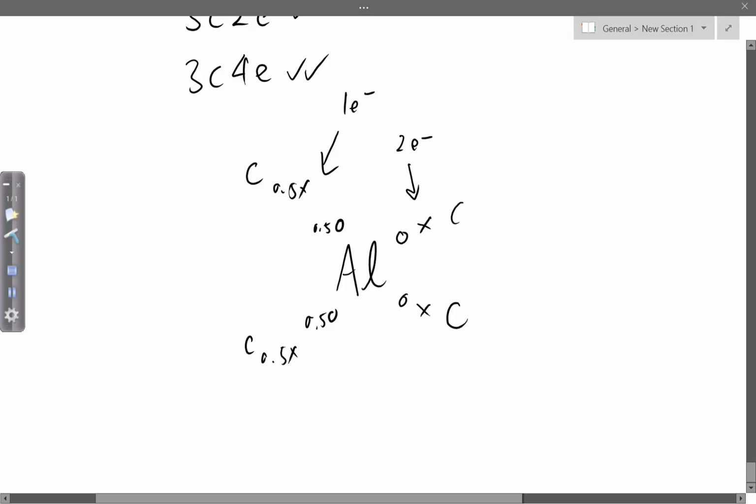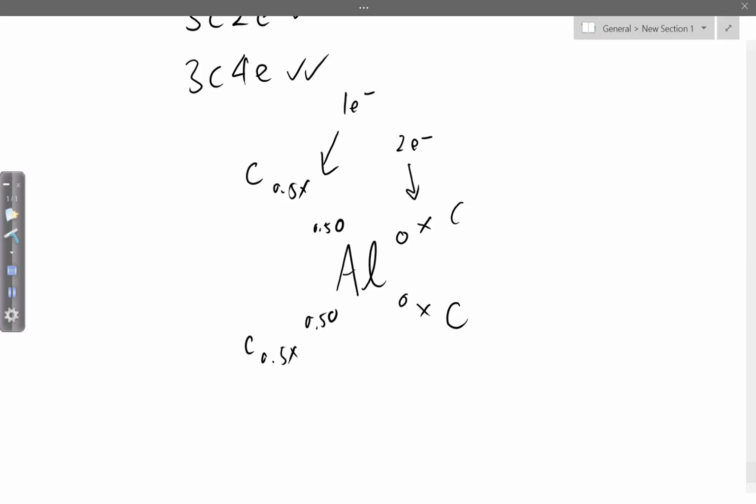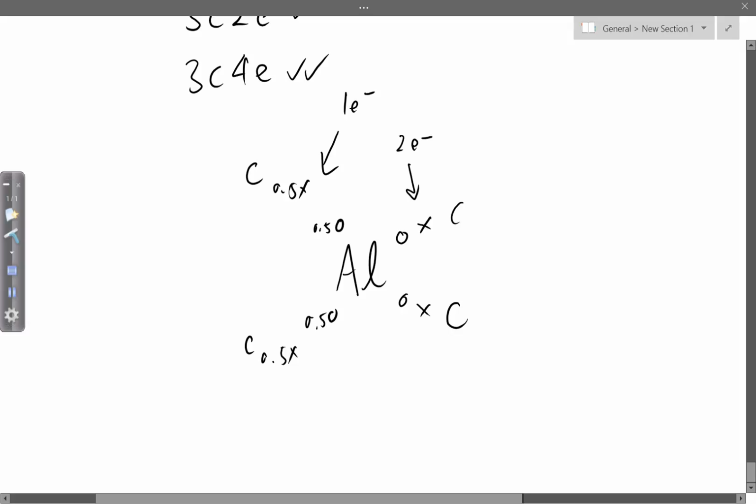That's the explanation. S character with the orbitals doesn't explain strength here. If you use S character, then there's no way to explain this. How do you find a hybridization state of this? So it's not about hybridization state, it's about, very simply, the number of electrons that make up that bond.